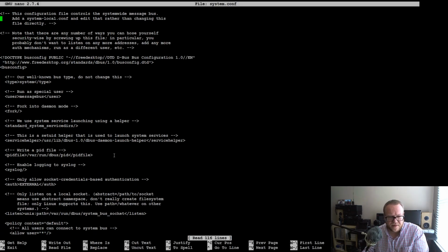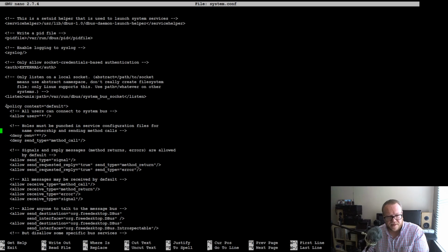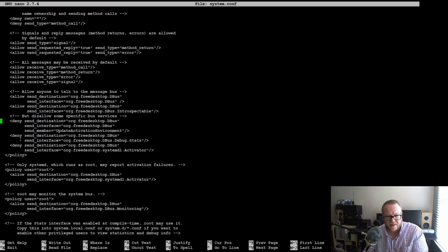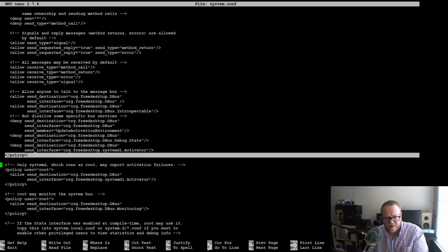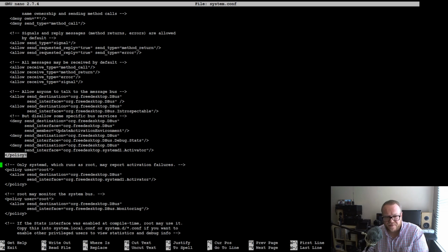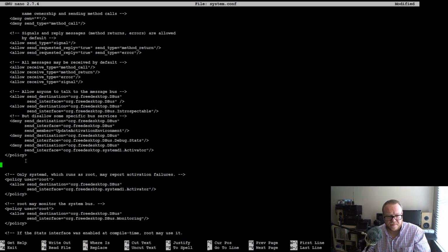So in here, we just need to find a nice blank spot. I like to scroll down to where I start seeing policies being created, because we're essentially going to be making our own policy in here. Just keep an eye out for the end tags. You want to make sure that you put your new policy after one of these ending tags here. So let me go ahead and just make a little spot right here, and we're going to paste in this new policy. I'll have all this information written out for you guys as well, so you can just kind of copy and paste yourself.